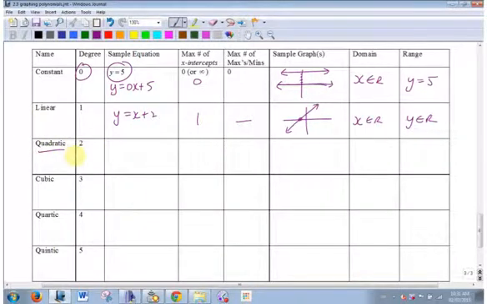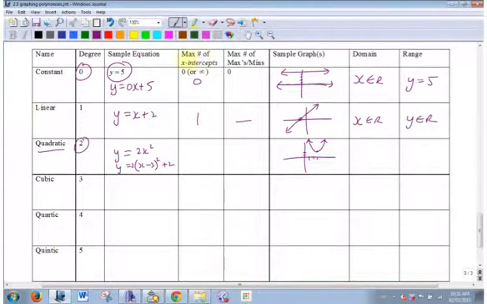Quadratic. I know quad kind of implies 4, but hopefully we all memorized from Math 11 that quadratic is 2, right? y is, I don't know, 2x squared. y is 2(x minus 3) squared plus 2. We've done this. You know where the vertex is? That's at (3, 2). If it's positive, it opens up, or i.e. goes up in quadrants 1 and 2.